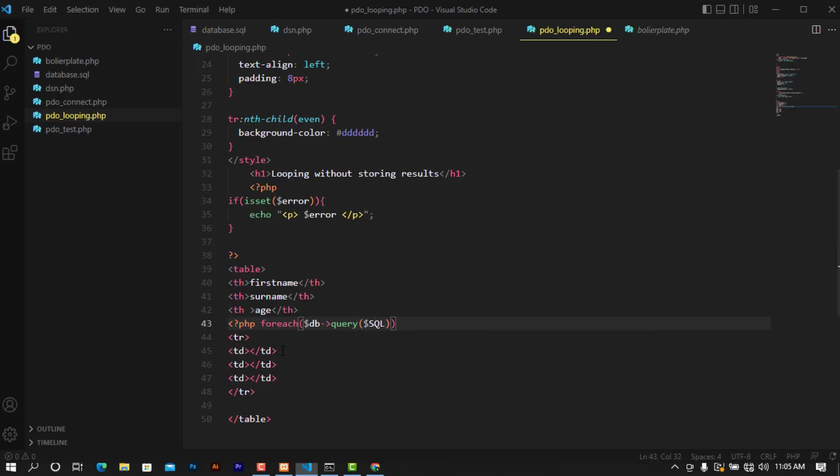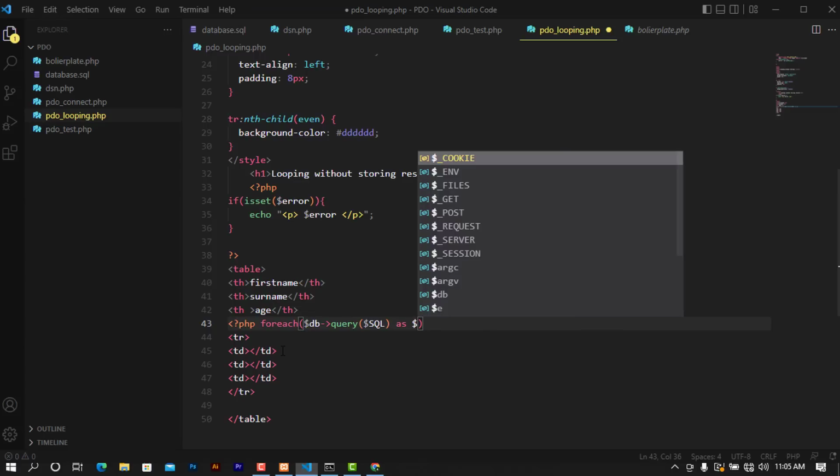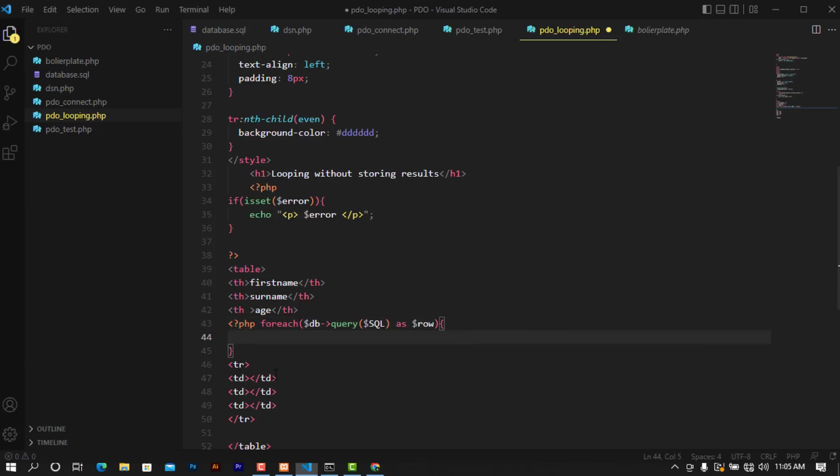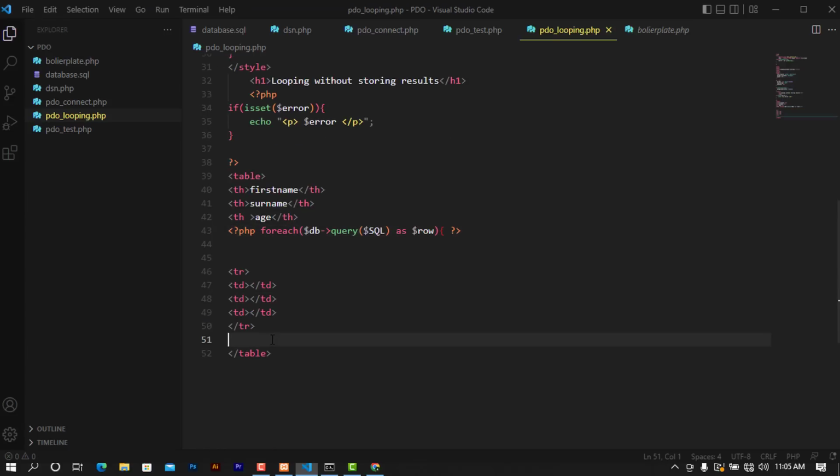To return data here, I'm going to use the arrays, and call each one, for example, row. We do the opening and closing of the tags. We make sure that we remove this and close the PHP here, and close that opening brace in here. When you take a closer look, you can see that this matches this. And inside our TD, this is where we can now output our results.